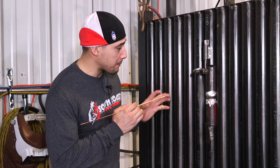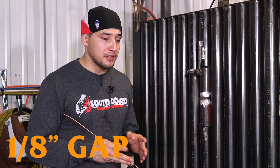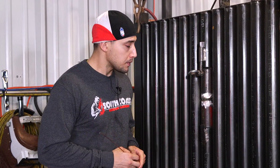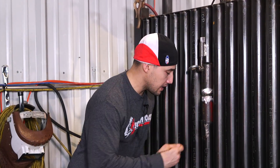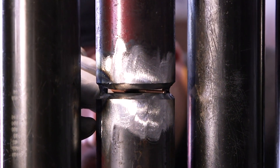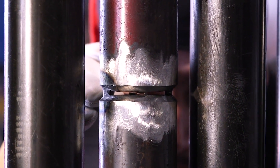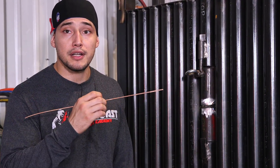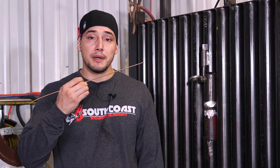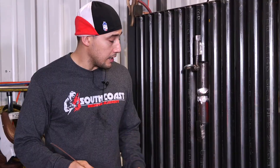So we're right here at this tube wall. We got our pipe in place. The gap we're going to be using is a loose one-eighth. Xavier mentioned that out in the field they sometimes go smaller, like a loose 3/32, but for viewing purposes we're using a loose one-eighth. Xavier is going to be on the other side; I'm going to be on this side feeding the rod to him as he does the root pass. I want to make sure the tip of my rod stays at the end of his puddle, and he's going to communicate to me where he wants the rod — a little higher or lower, closer to the top toe of the bevel or the bottom toe.